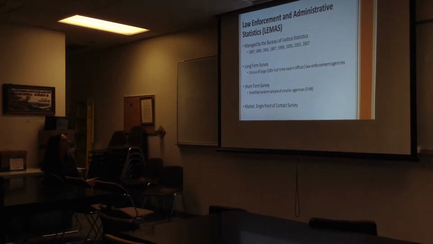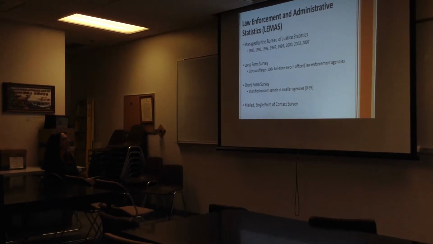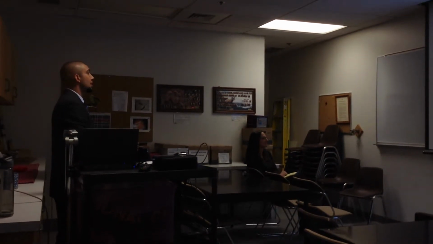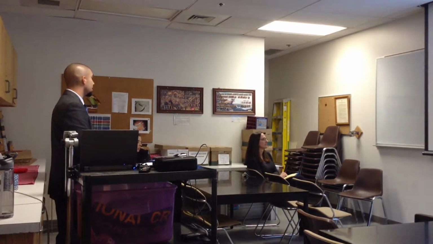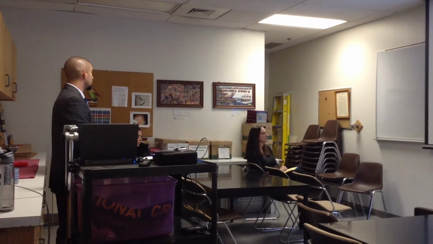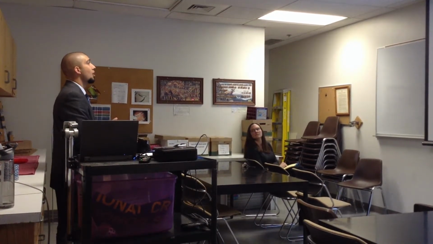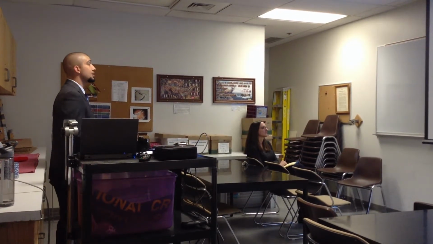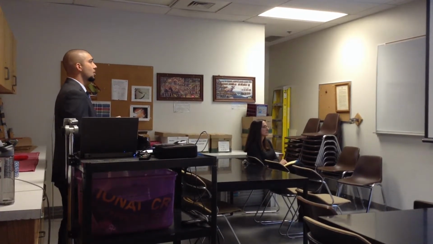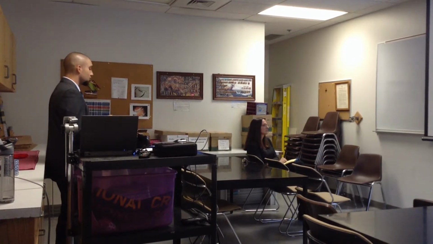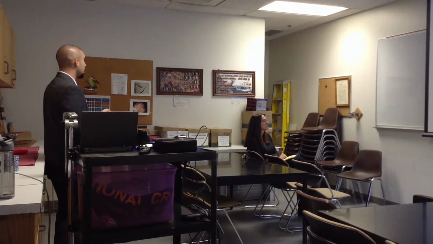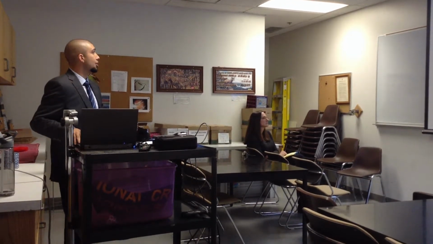Also, some things may have been on the 87 survey, the 93 survey, and then they're not on any other surveys. Community policing doesn't come onto the survey until 97, and then you see the 99 survey is almost completely directed at community policing. But with LEMAS, you have a long-form survey, which is distributed to large self-representing departments with 100 full-time sworn officers or more. And then it's also distributed to a stratified random sample of those smaller agencies with 0 to 99 full-time officers. But it's a mailed single point of contact survey that's completed and then returned.